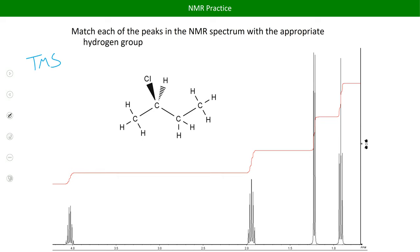It's not THF, it's TMS, which is tetramethyl silane, which is a silicon with four methyl groups attached to it. So they're all very, very shielded and show up at zero.